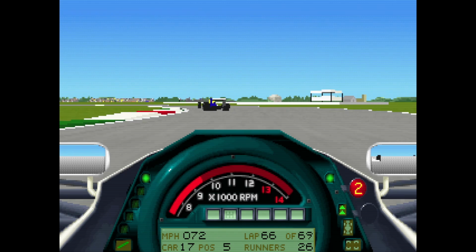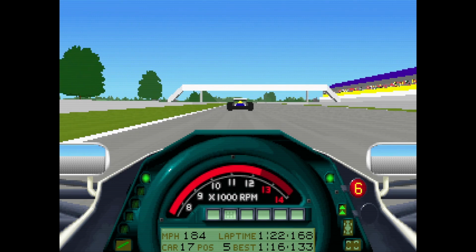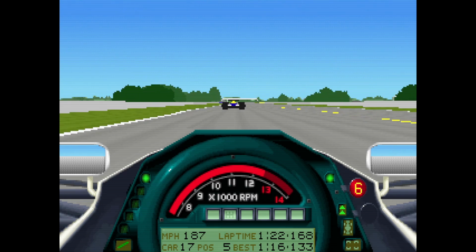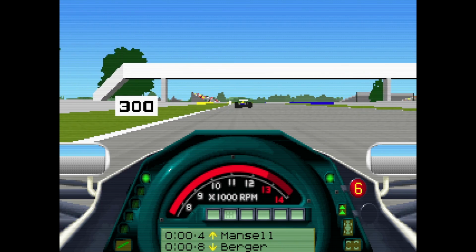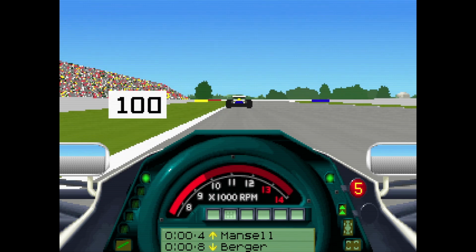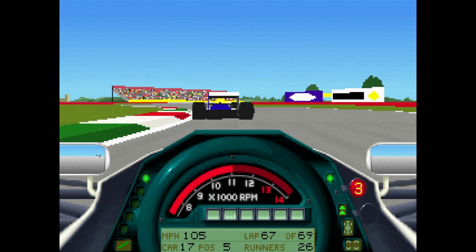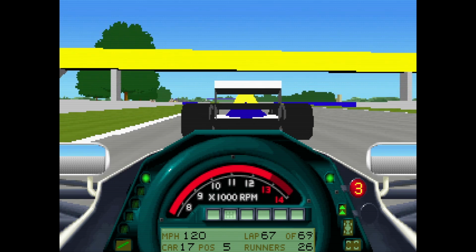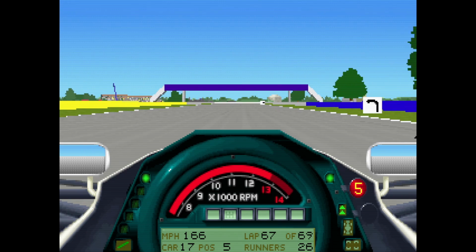Right, catch and pass Mansell. Score sensible points. Lap 67. 3 to go. Running 5th. Mansell's straight line speed is too much for me. I should be able to pass him in the next run down to the next corner. Should be able to outbrake him into this left-hander, hopefully.